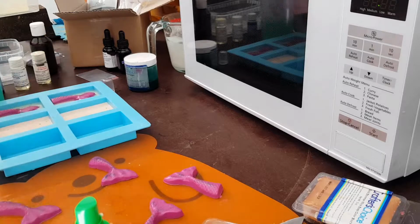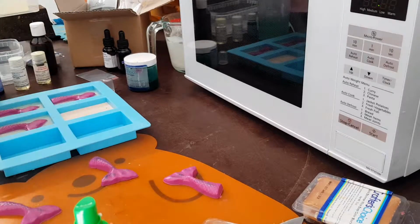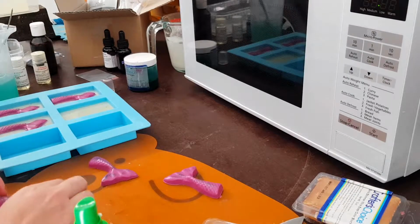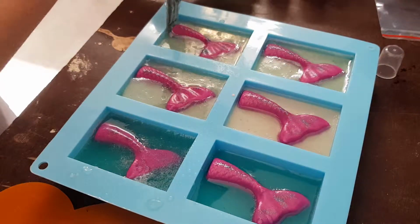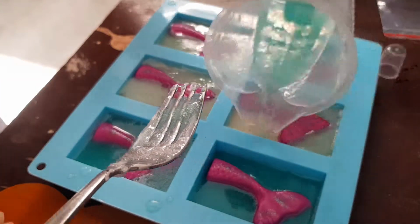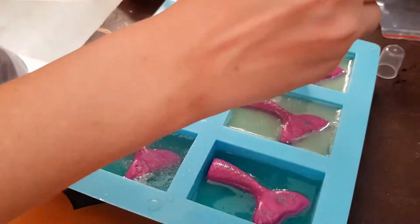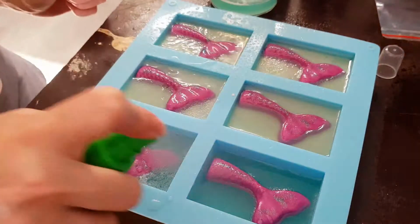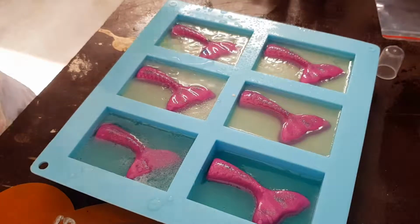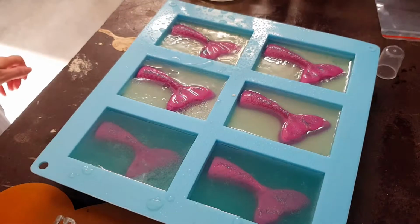I made an extra 2 because I had some leftover soap and some extra tails, but they're really bad, and it was just to use up the remaining soap. It'll still work as a soap, it'll still clean you, it just looks gross and hideous. Here's a better close-up. Once I've poured it and stuck the embed in and it stayed, I let it set for a little bit before I poured in the rest. I wanted the tails to stick out of the soap. I didn't want them fully covered, that's just ugly. I wanted them coming out of the ocean a bit.